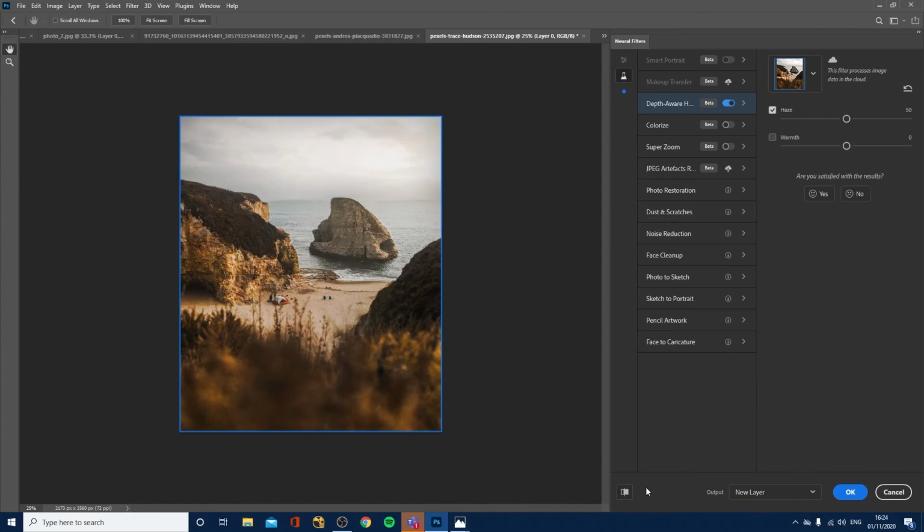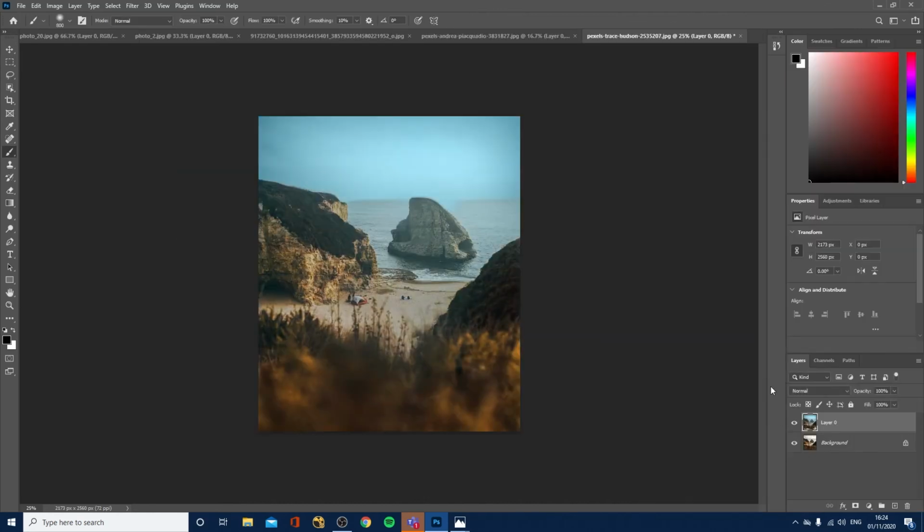And what you can do when this is turned on is you can add some warmth, so it almost looks like a bit of a sunset, or you can add some sort of cold tones into here. And I think this can be really, really powerful, actually. Let's increase the haze, maybe. Increase it up. And again, it's just made that shot look a lot more moody. And that's really great. So what you can do is go to, let's say, new layer. And if you think it's a little bit too strong, well, let's dial down the opacity a bit. Okay, and honestly, that's looking really, really cool.